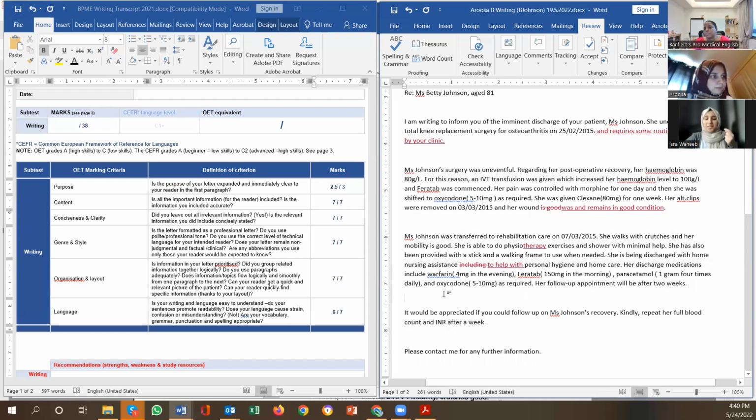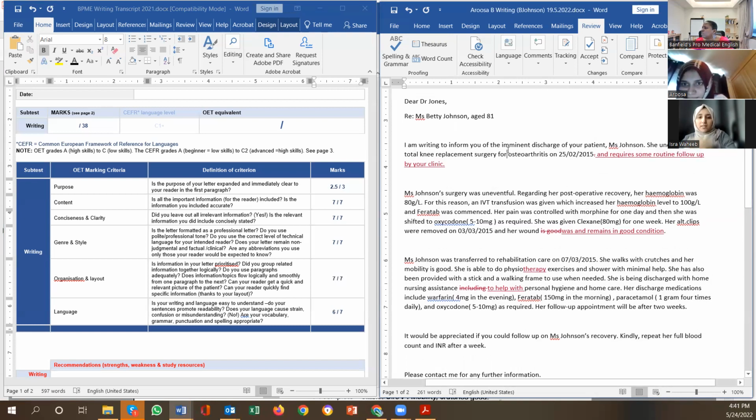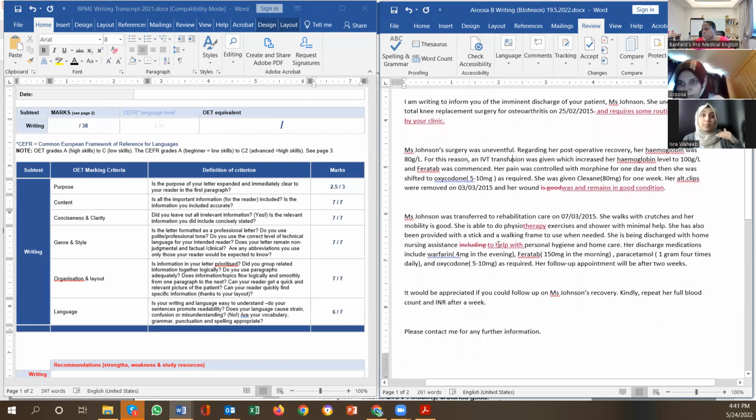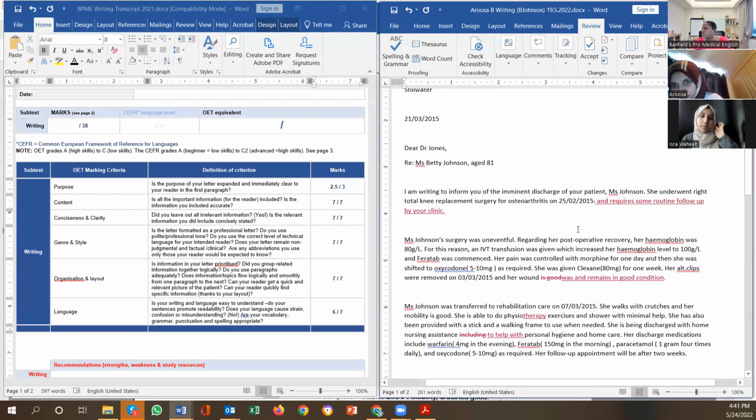What I would say is, I feel there is some extra information. For example, in the first paragraph, he doesn't need to know all of these things. Sorry, not the purpose, the other one. This one? Yeah. That his hemoglobin increased from that to that, and we gave her that. She used morphine, then we transferred her onto those things, because he is not going to do anything with it. If it was me and I saw the word count went beyond 200, I would delete this information, because it's most probably not relevant to the GP. What would he do with that?